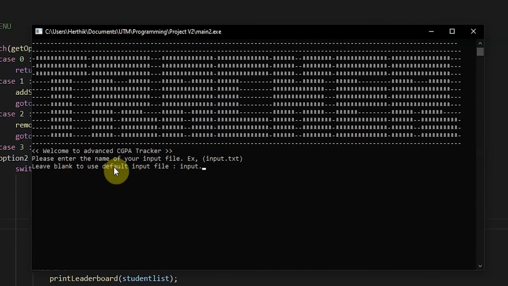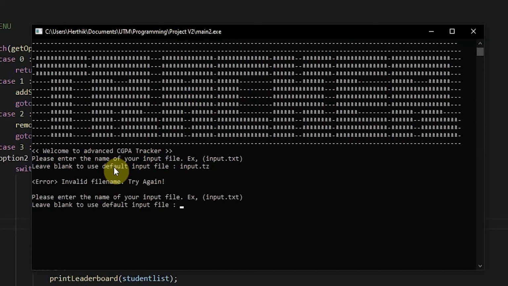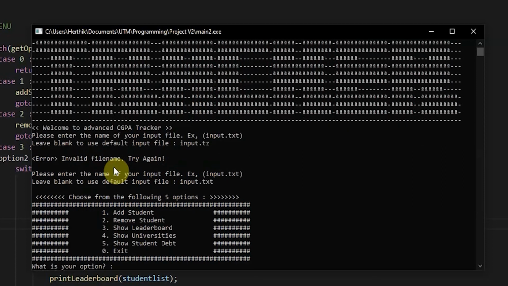Let's say input.txt. You see there I misspelled txt. If I enter, there's an error prevention, so you cannot enter any input you want. You need to enter the correct file. So input.txt. Because this file exists, it will go on. If you enter the wrong file, it will give you the error.